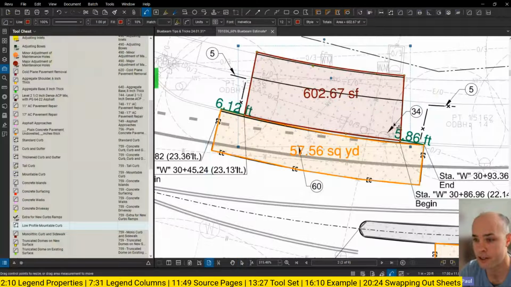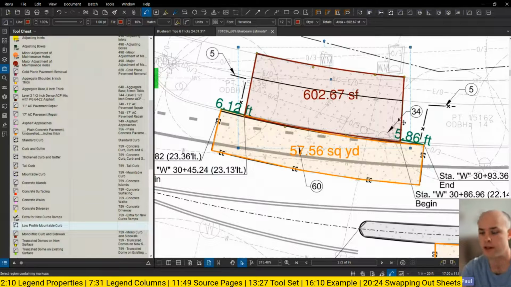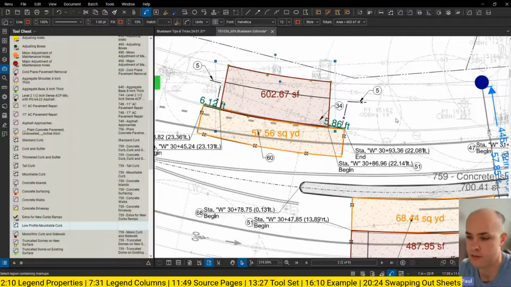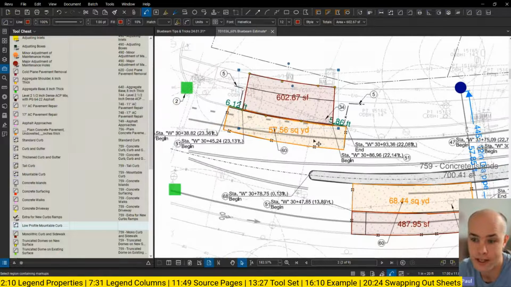There's not really a right way to do this, I would say. Just try to be as accurate as you can. And then just also know that it's not going to be ever as accurate as MicroStation. So that's one concern. But in terms of visualizing this, I think it's really, really powerful.